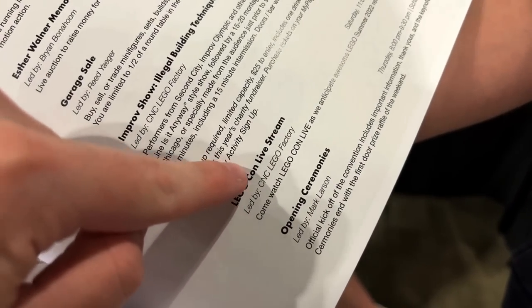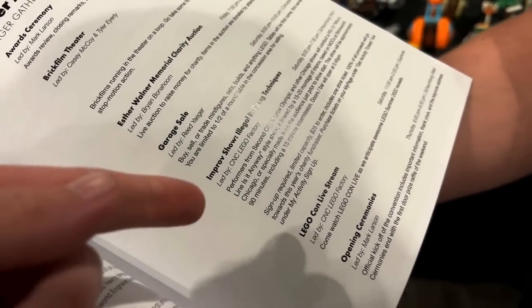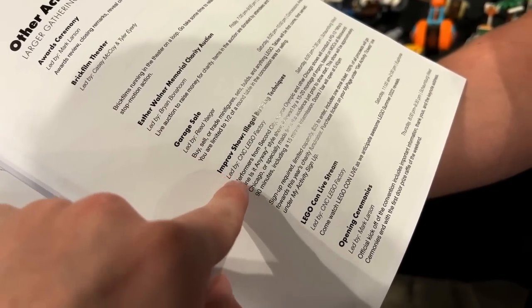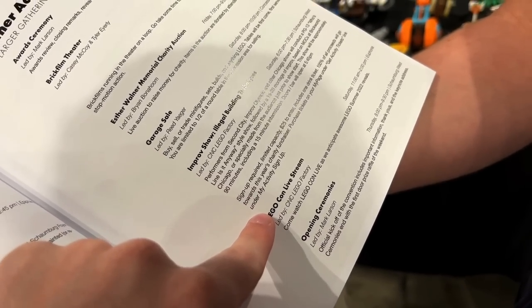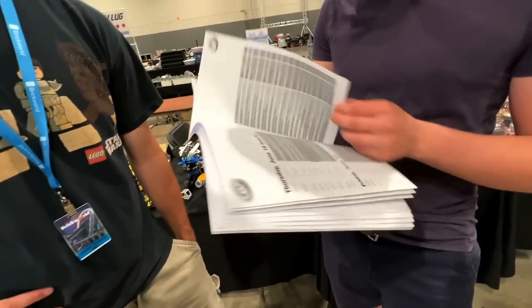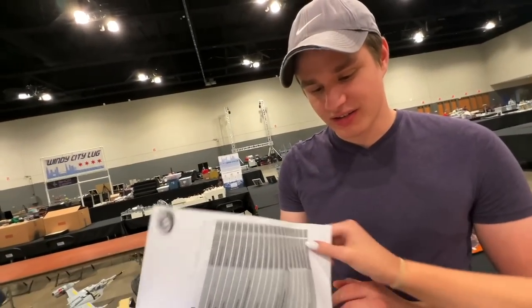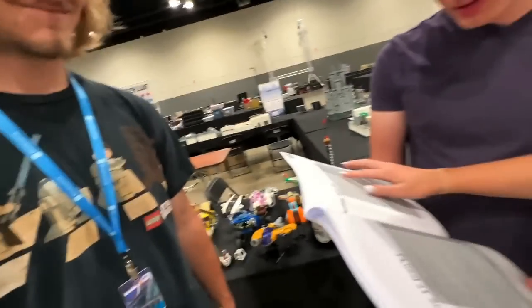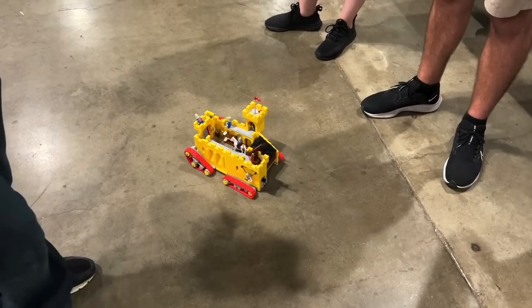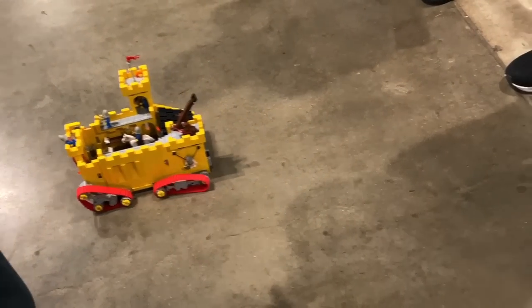So instead of printing my name in this, they printed CNC Lego Factory, which isn't even a thing — I Googled it. They must have done it twice on accident, but that's very convenient that it was an accident that affects me. That seems awfully convenient. You are a number one target — everything revolves around you. Obviously, I'm making the video here. Okay, it's not in here. This is my vlog. Is that a sandcrawler? The thing's coming off!